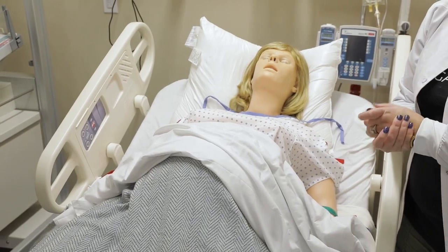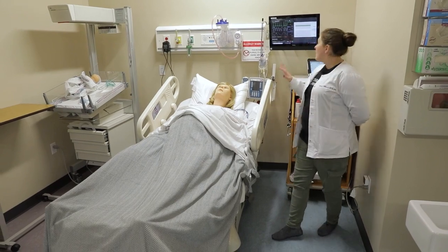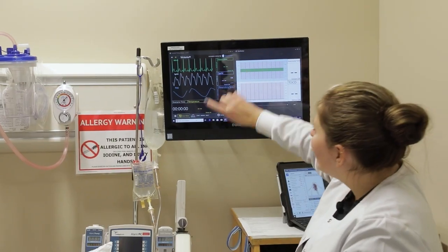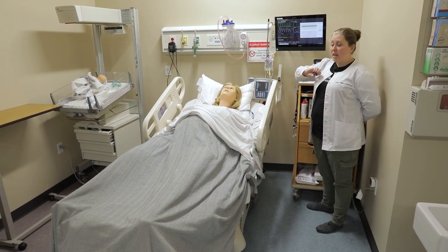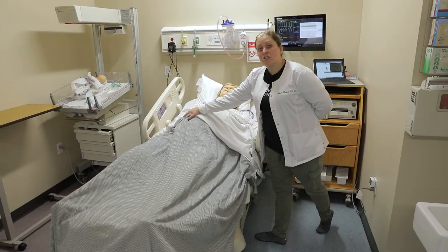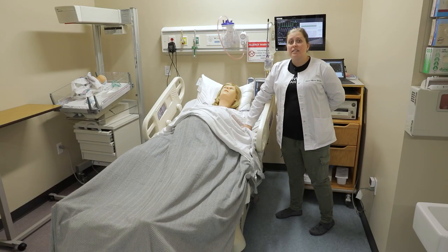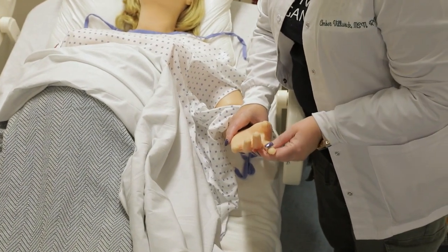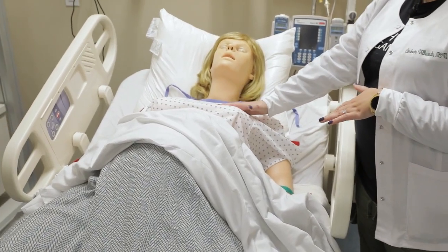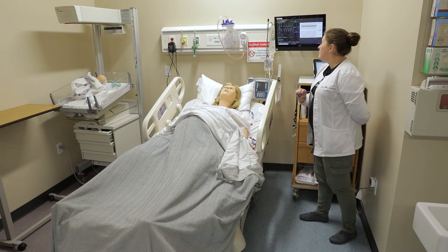On her right arm, she has medication recognition. There are pre-programmed syringes that I can get close to her, and it will automatically change her vital signs on the screen behind me to do what that medication would do to a normal patient. We can also put monitor leads on her for a baby so they can hear the heartbeat and see the contractions on the monitor. Students can take a real blood pressure, a real pulse ox on her index finger on her left hand, listen to heartbeat, lung sounds, and abdominal sounds.